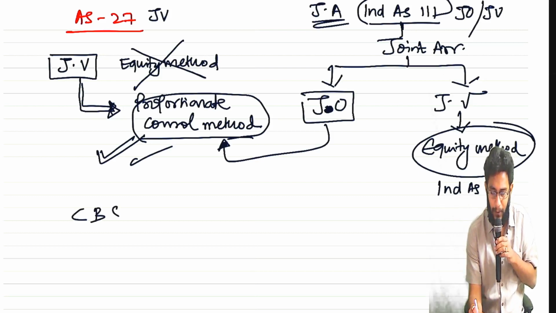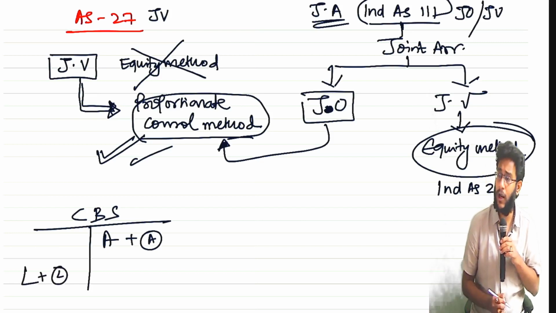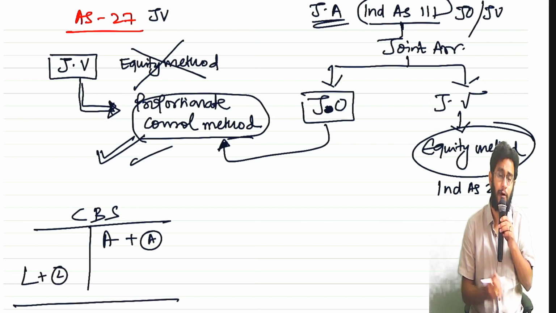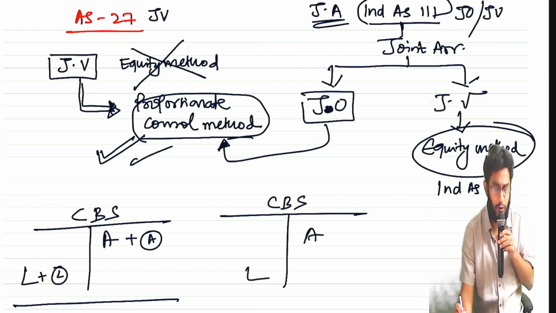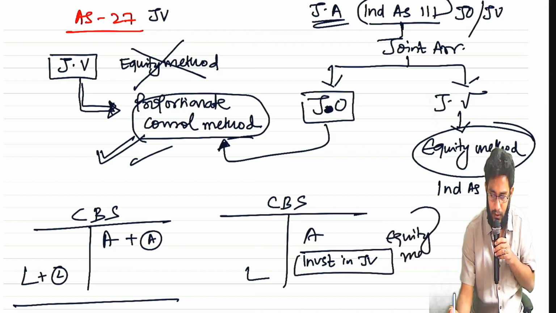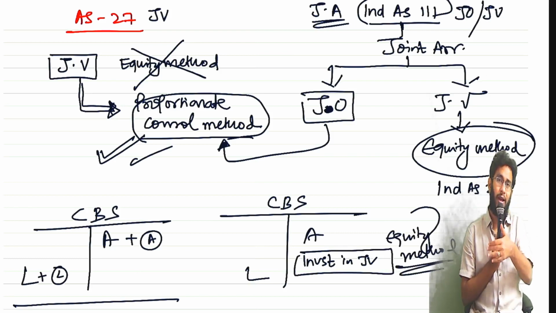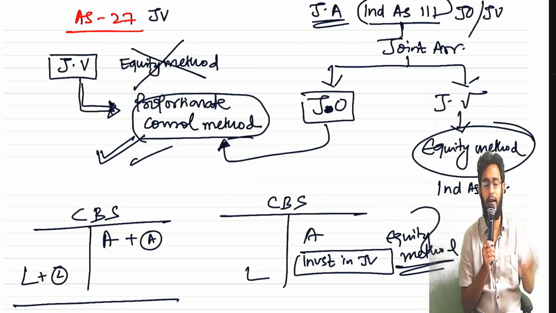You have already prepared a consolidated balance sheet where to your assets, that fellow's share of that fellow's assets, and to your liabilities, that fellow's share of that fellow's liabilities, your share, you have capitalized and consolidated like this. From this, what you have to reach now is that only your own assets and liabilities should be there, and you should create investment in joint venture separately, which will appear at equity method. This is what you have to do from old AS to new Ind AS. So if it is classified as a joint venture, this is the accounting you have to do.